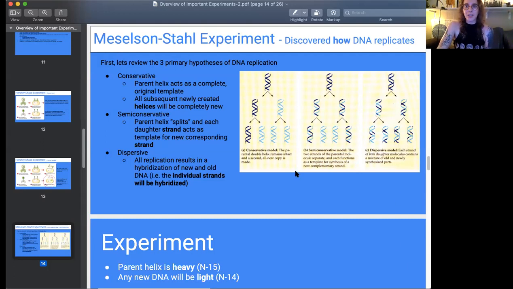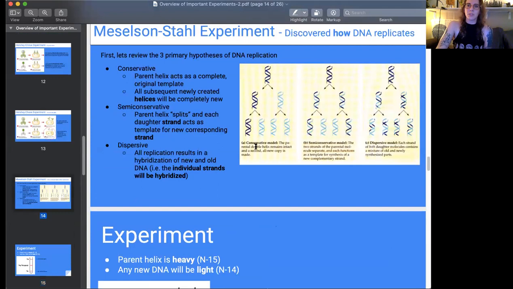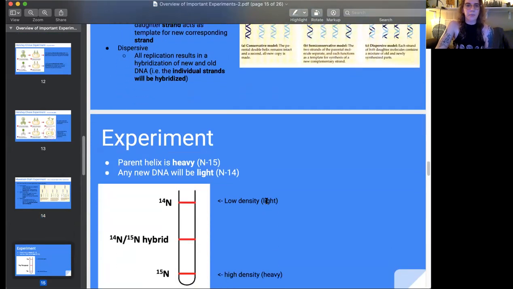Okay, and now moving on to the actual experiment. First of all, I just want to rave about this experiment because I think it is so elegant. It's so simple. And when you read it, it's like, oh yeah, that makes a lot of sense. But the fact that they were able to come up with this out of nowhere and so succinctly determine which one of these was correct is absolutely mind blowing. I wish I could have coffee with them.